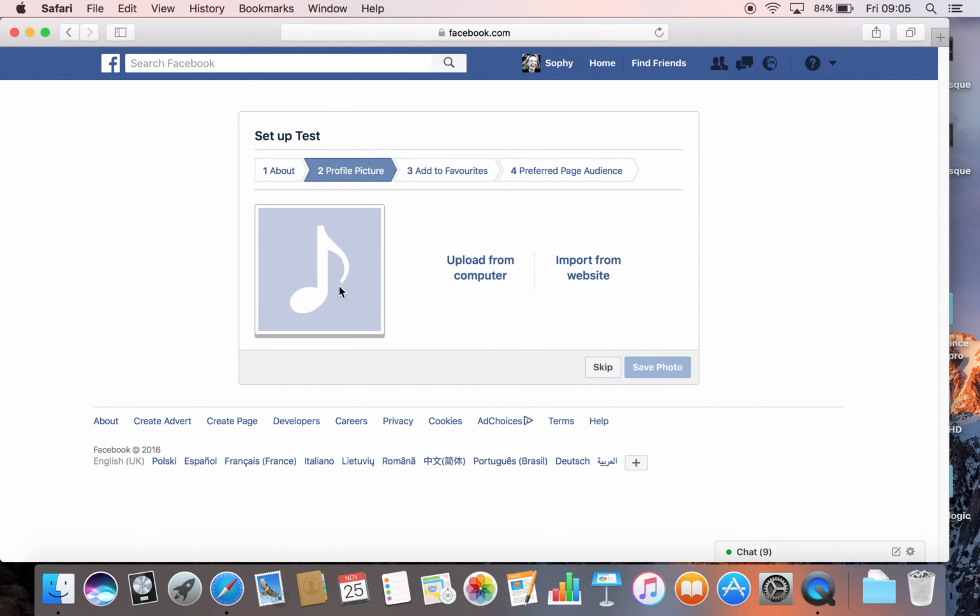Okay, here you want to add a picture, but again, you don't need to do this at this stage. You can add it at a later stage, or you can import a photo from a website. I personally wouldn't do your face unless you're maybe a front person of a band. If you are a producer or write EDM like myself, then maybe you should have a logo done for you, and we'll look at that in another video, the place where you can go to get logos done for you. Again, I'm going to click skip, but you would save photo.